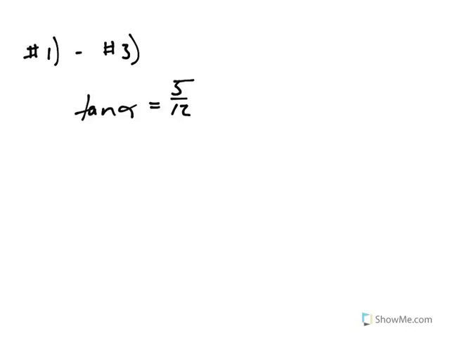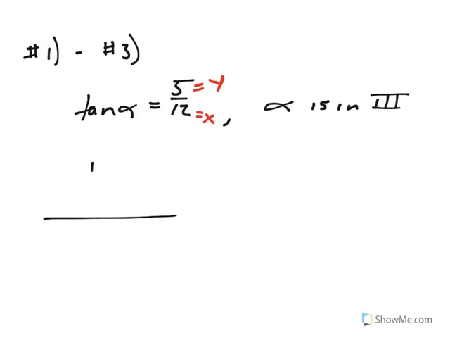For questions 1 through 3, the directions say, if tangent of alpha is 5/12 and alpha is in the third quadrant, define each value. So before we do any of these specific problems, we know right away that y is 5 and x is 12. We have to know what r is so we can finish this problem.